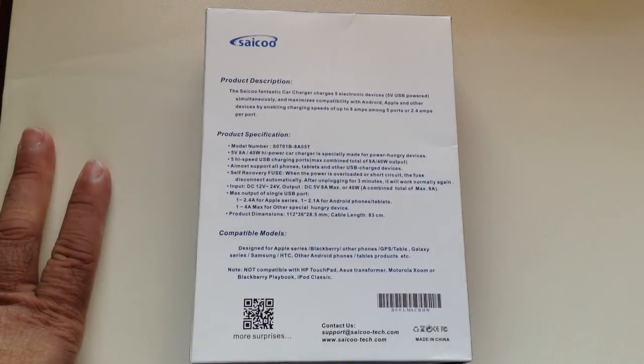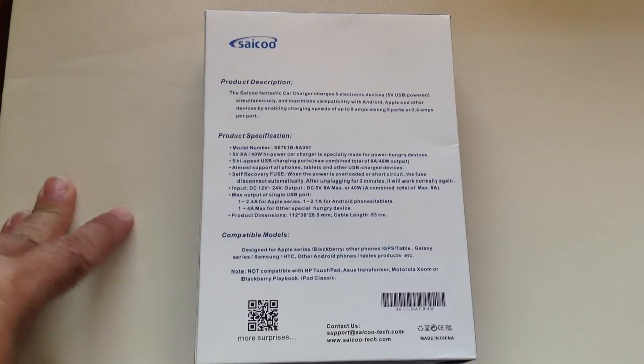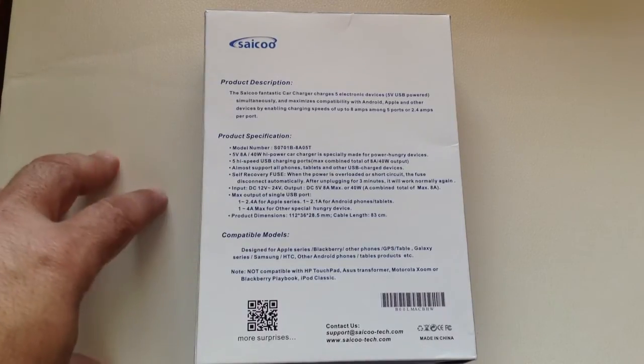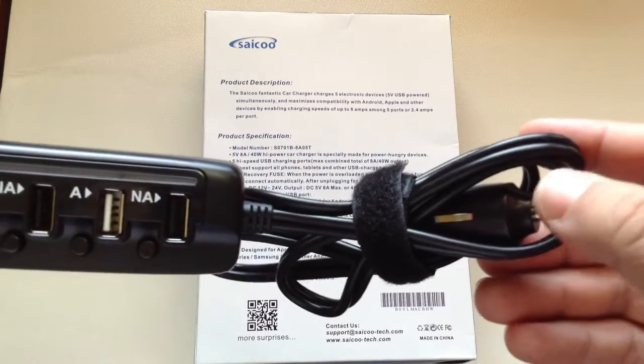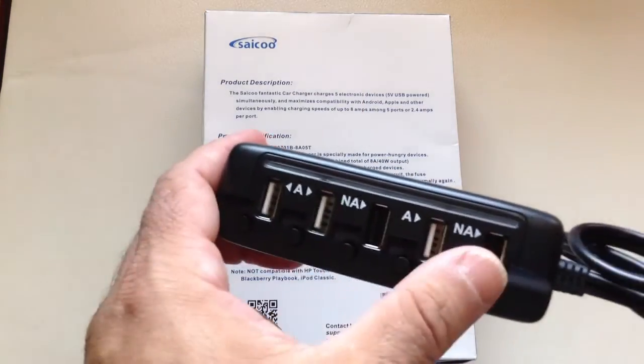Before going into the unboxing, I thought I'd highlight the specs for those of you who like looking at the actual specs themselves. Now this is an auto charger, so this is something that you would use in your car, and here's a previous version that we'll compare in a couple seconds. You plug it into the car, and this device has multiple charging ports.